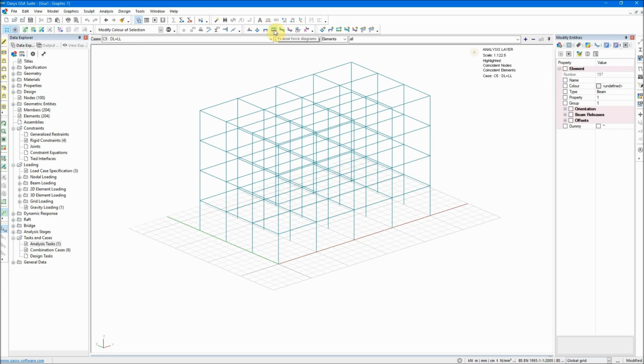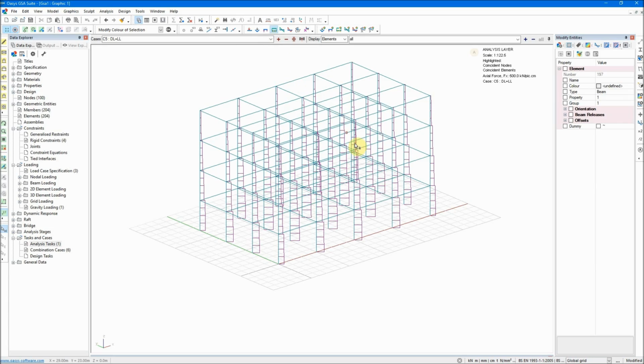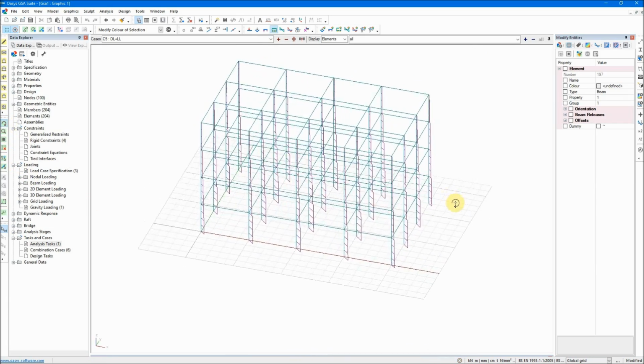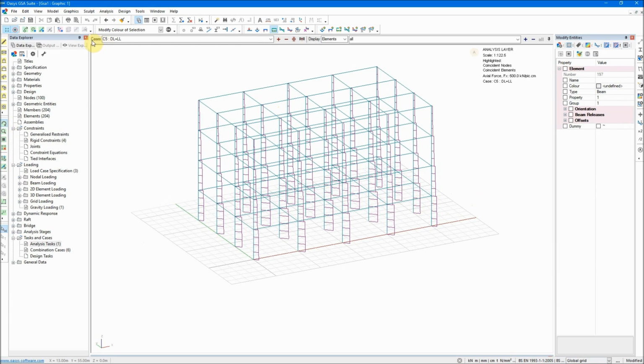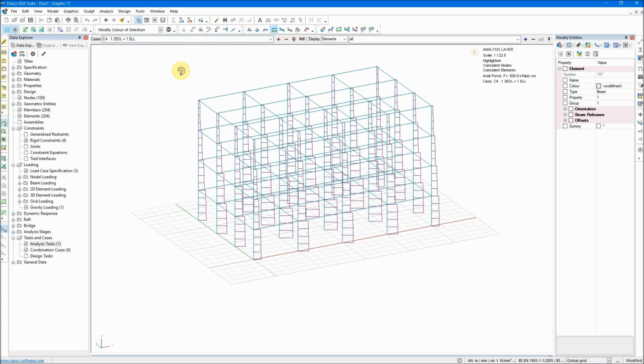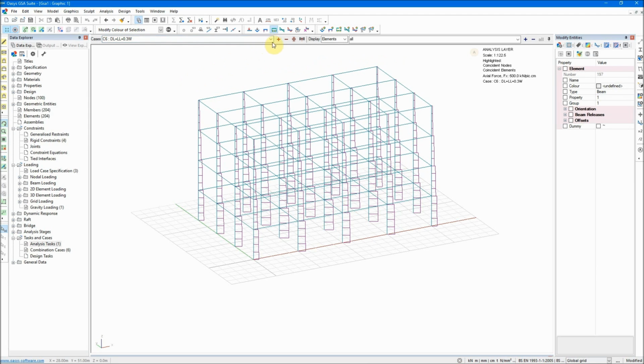I can see the actual forces diagram by clicking on this option. As you can see, the actual forces for each of the columns is shown. These are under this loading case. If I select another loading case, as you can see, as I'm using the ultimate limit state values, the actual forces increase. I can also use different combinations. Let's include the wind as well, or let's purely just include the wind.